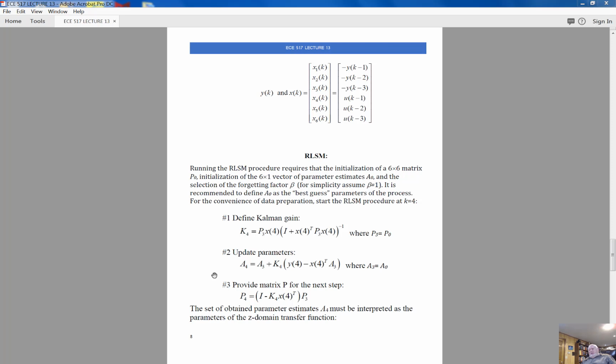The next is step number 3, and you can see that we compute matrix P4 that will be used at the step of the Kalman procedure number k plus 1, or for k equal to 5. It's not used for the iteration number 4. It will be used for the next iteration.